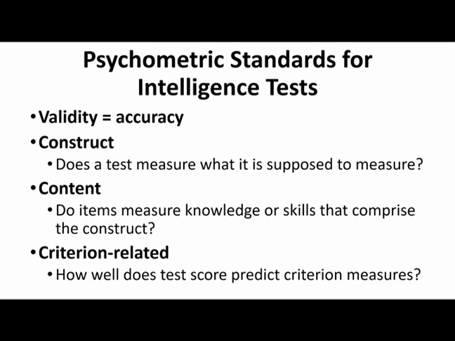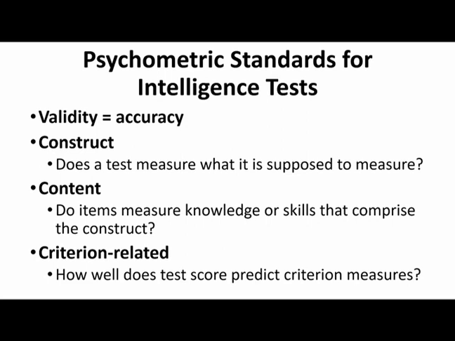So back to our example of IQ tests, an IQ test with perfect construct validity would show differences in IQ that are only related to an individual's intelligence. In practice, this is almost impossible to observe because other things are going to cause a change in your score. So things like motivation or your educational background or your experience can all affect what you score on an IQ test. And none of those things are actually related to your intelligence.